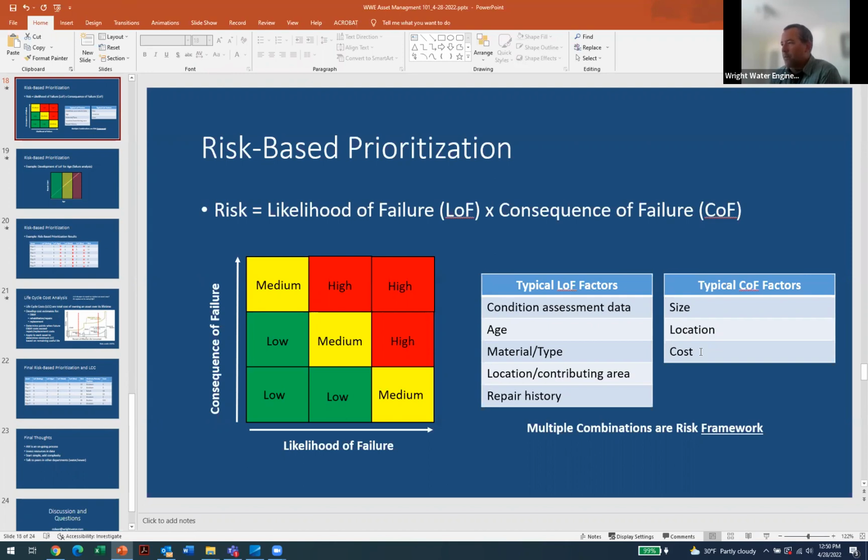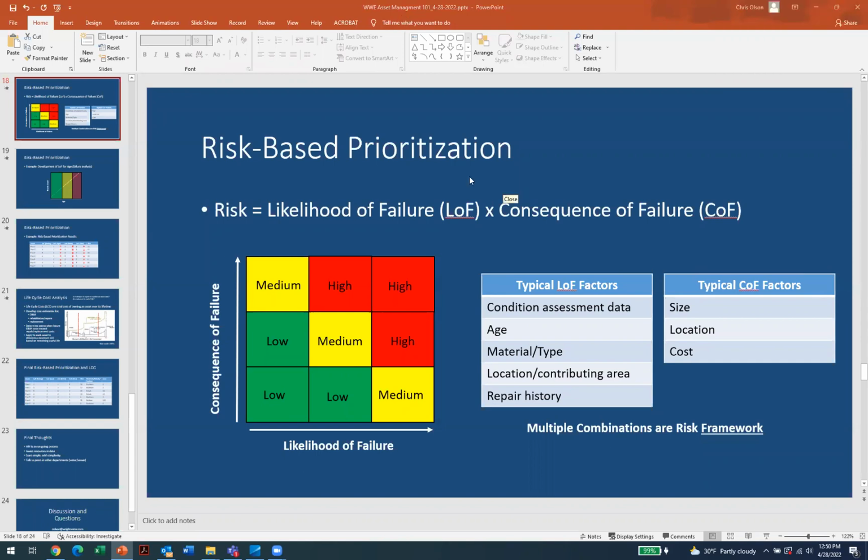You're going to cause flooding somewhere. You're not going to provide water quality benefits for a certain stormwater control measure, for example. So yeah, these are just typical, but you can certainly expand on these quite a bit. Okay, thank you.